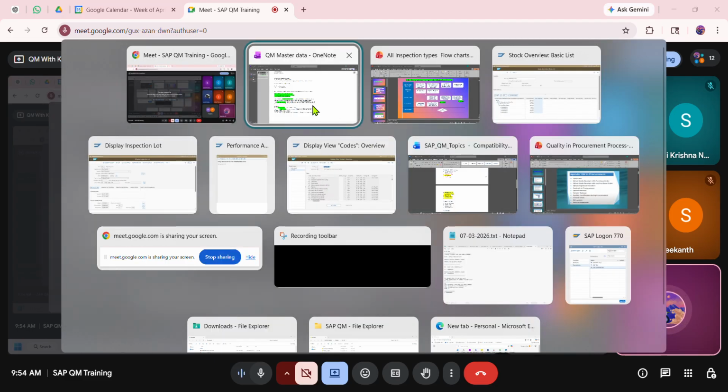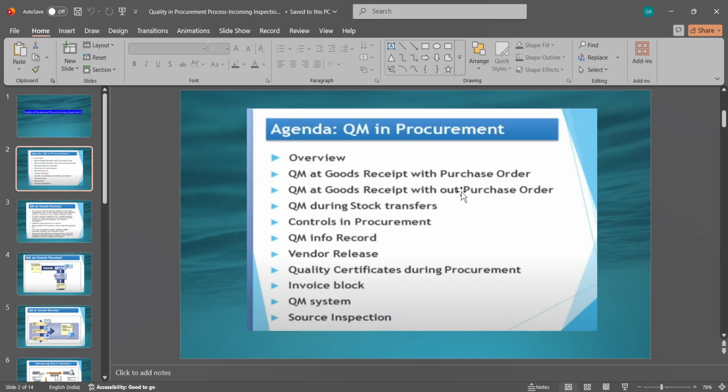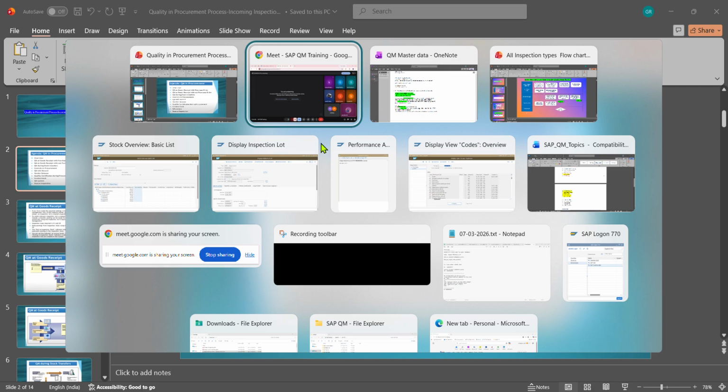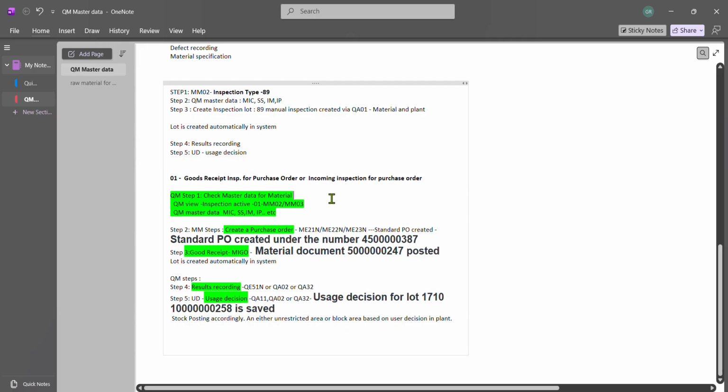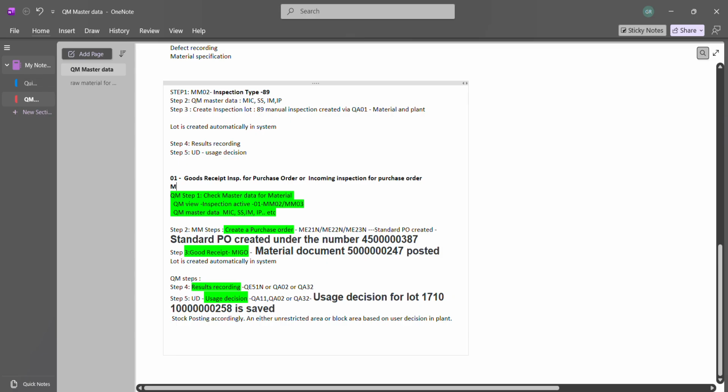Tomorrow I will cover this again without the purchase order, how to create the purchase order, the inspection lot and source inspection I created, and also the procurement control key. If we activate the procurement control key in this material master, what is the problem? Why do we need to stop the process? We have already reached the time, 9:54, so we will not cover it in these 5 to 6 minutes. Tomorrow I can show the quality info record and the remaining inspection process, to understand how we can create an inspection process for 01 integrated with the material master and quality management. This is the MM and QM integration.